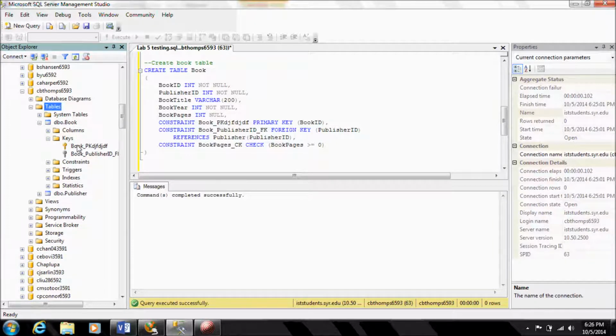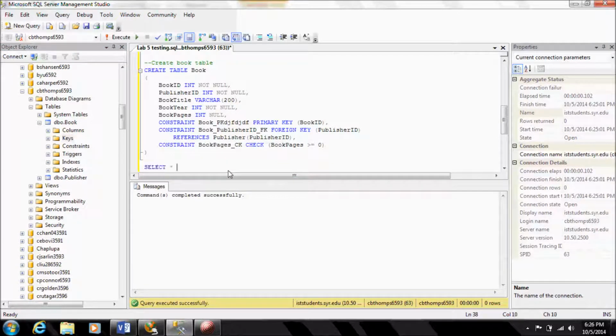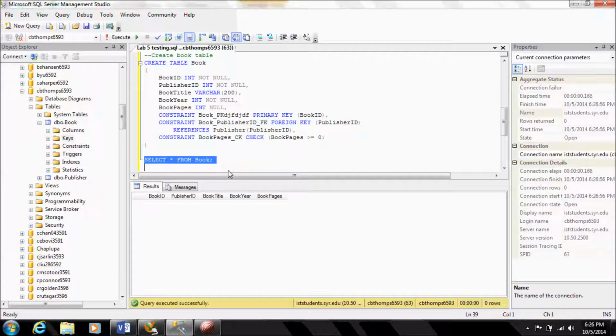Here we have our primary key and our foreign key, and you'll notice it used the same name that I created here. So that's why it's good to have a good naming convention, because if you look at your list of keys, it's good to see a list that makes sense. So the names are kind of self-explanatory, instead of, like I did, just putting in some extra characters and confusing things. So anyway, we are done there. Let's see if we have any data. Select star from book. Should be blank table. Good.